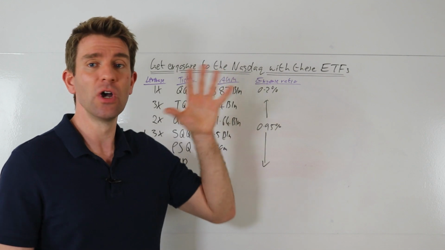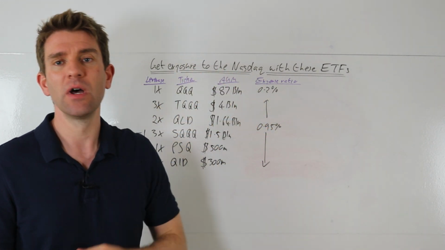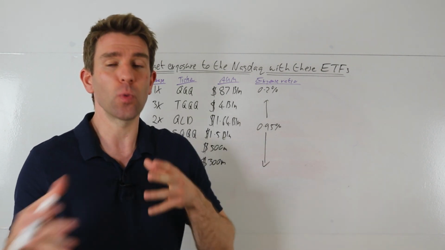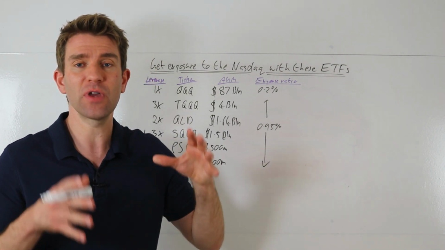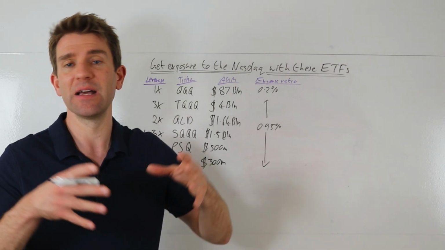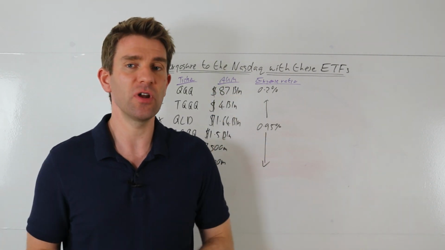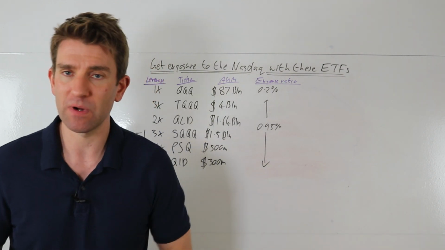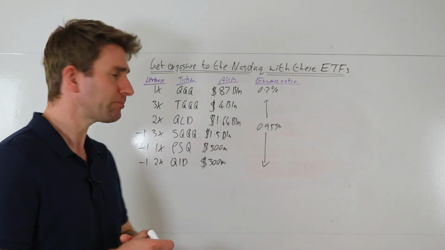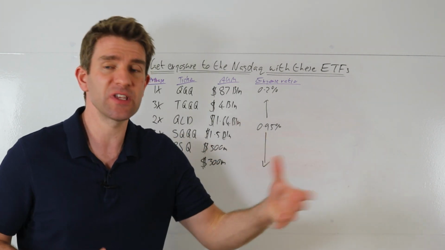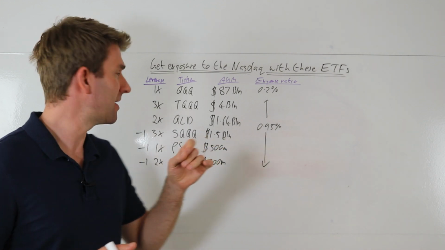So QQQs are good, lots of liquidity in those. Great for intraday trading because of liquidity, and great for swing trades, that kind of stuff. You're getting exposure to the NASDAQ, and there's loads of assets under management in it. It's just a good, simple alternative to trading NASDAQ futures or a spread bet or a CFD. Obviously, if you bought that ETF, you'd be bullish. If you shorted that ETF, you'd be bearish. We'll talk about that in a moment a bit more.